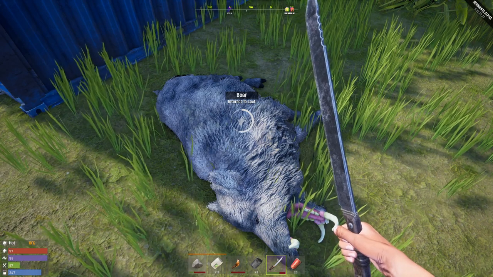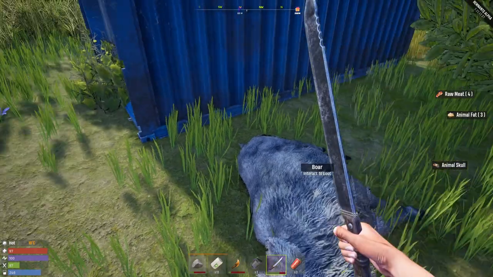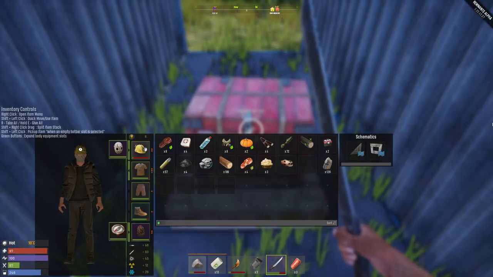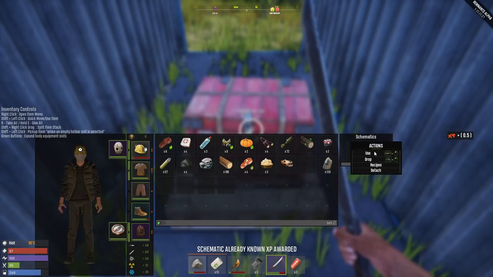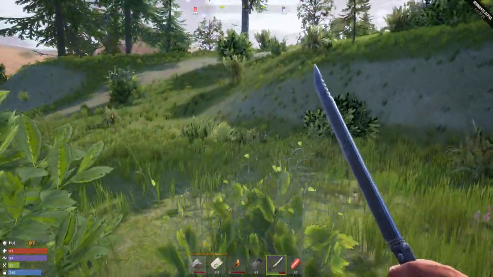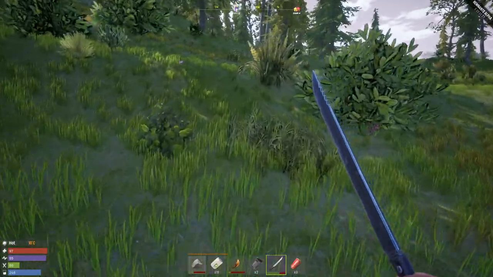Yes. Maybe with this weapon, I'll be good to go. Look, I got fat. I mean, I'm not too fat. Wait, did we already do this? Did stuff respawn? All right, let's. I'm nervous about this. All right, let's take on the bear.